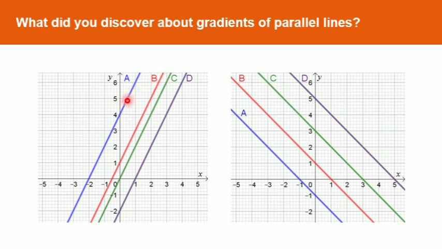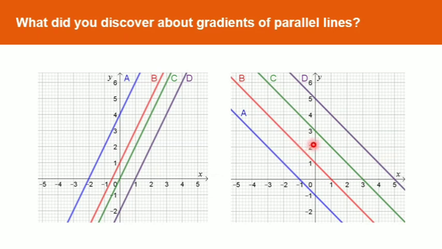In here, maybe you can check the gradient. The gradient will be negative 2 divided by negative 1. The gradient is 2. Now about this one, this is also going down 2, so negative 2 divided by negative 1. The gradient is 2 also. So the gradients are the same.